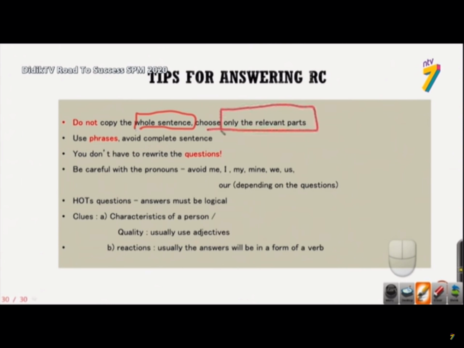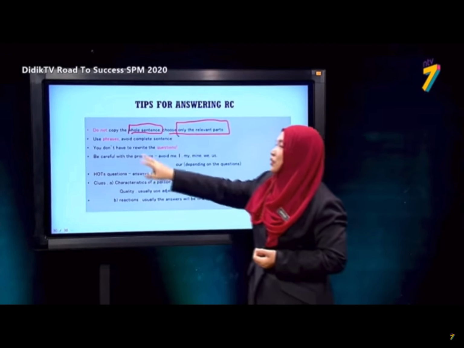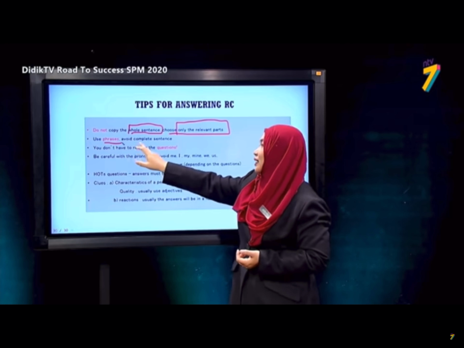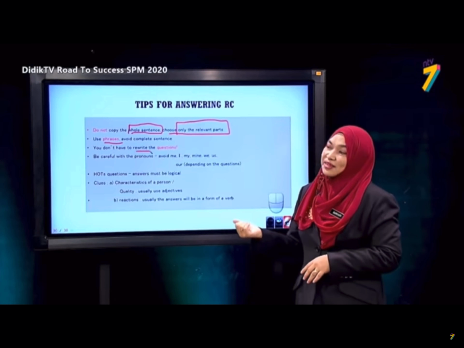Okay, how do you know it's relevant? This is the part that answers the question. Okay, alright. Second thing, you can use phrases, and you can use words depending on the question. Again, I always tell my students, the questions are already there. You don't have to rewrite the question, right? Don't waste your time rewriting the question. Just straight away give the answers.